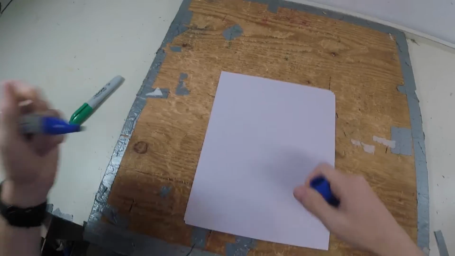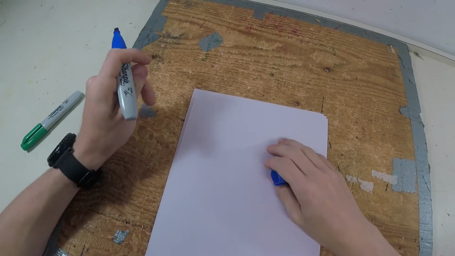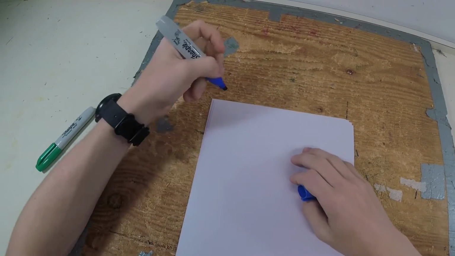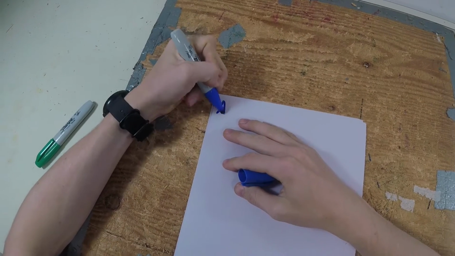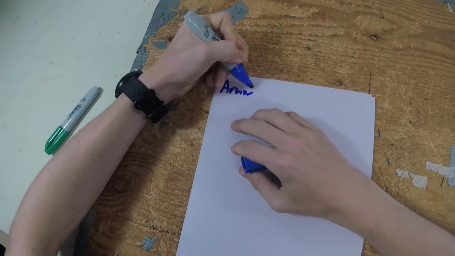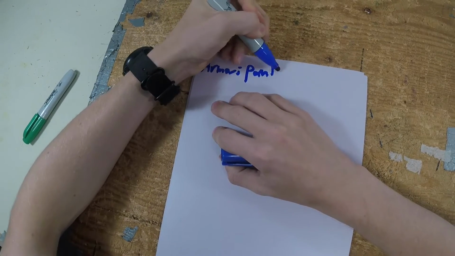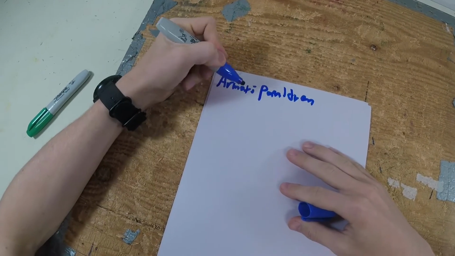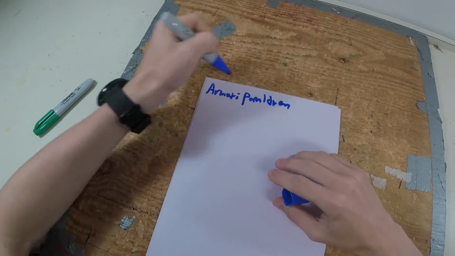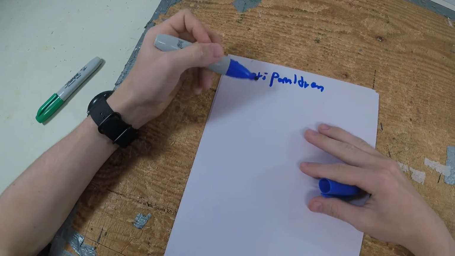Alright, so here we are, and today, as the spinner has dictated unto us, we'll be making a piece of armor that is a pauldron, which is the official name. Oh wow, the writing on that marker is really bold. Anyway, the word pauldron is the official word for the piece of armor that covers your shoulder.